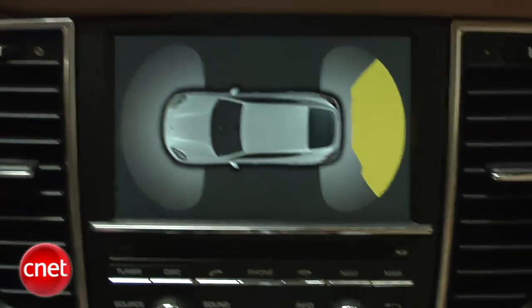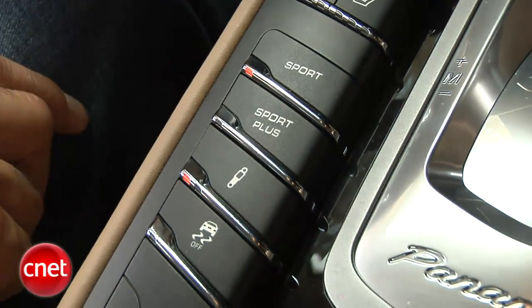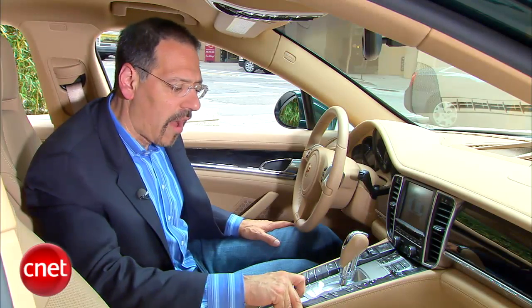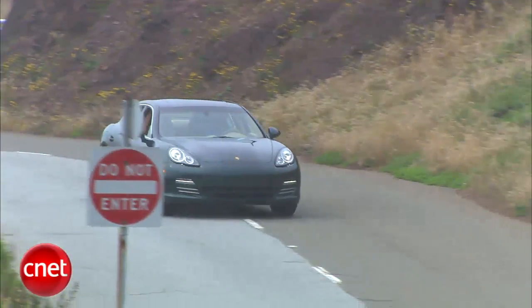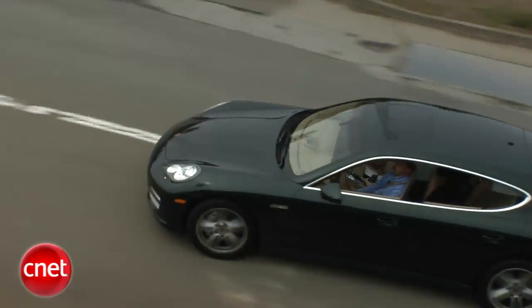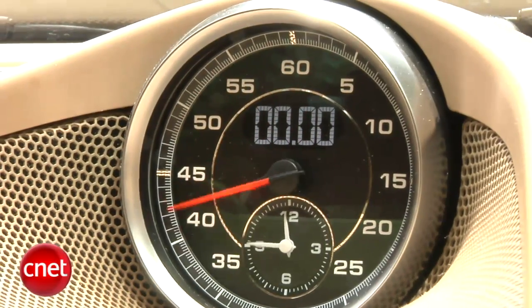We do have sensors, but those were optional too. All the 4S Panameras come with a sport mode, and optionally you get sport plus as part of the chrono package. There's also an auto-stop feature — a nod to efficiency where the engine stops when you come to a red light or stop sign. Lift off the brake and it restarts the engine. And of course there's the chronograph as part of the sport chrono package, because you're going to take your four-door hatchback to the track a lot. Give me a break. Oh, and check out the key — it's shaped like a little Panamera with a great big hood emblem.